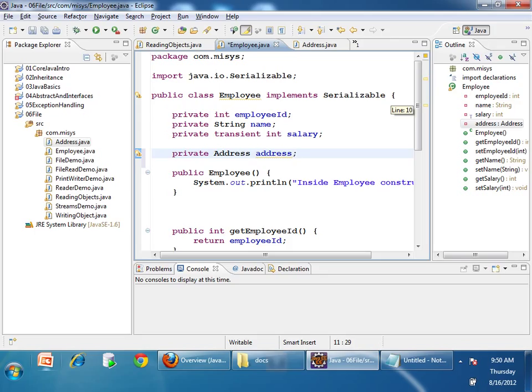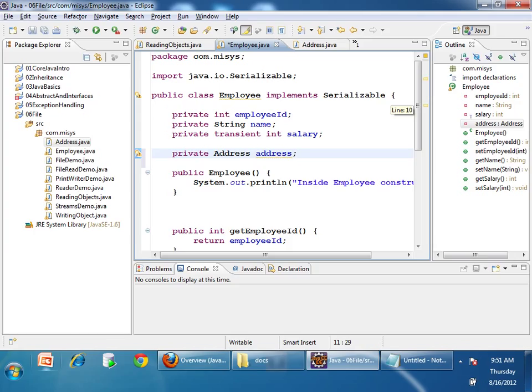It will try to write each and every value of the instance variables. But can it write Address? No, Address is not implementing Serializable, right? So the point you need to understand is that each and every variable of a serializable class should be serializable. Otherwise the whole serialization will fail.